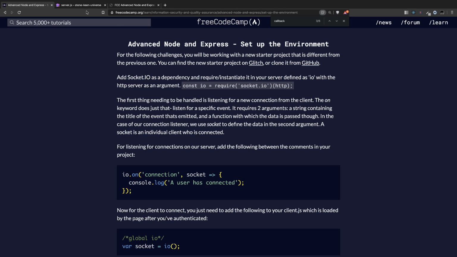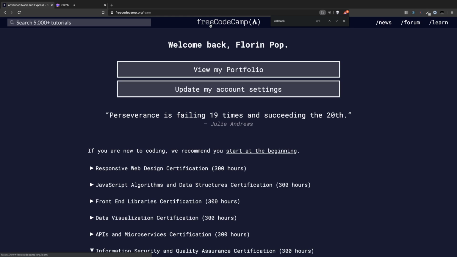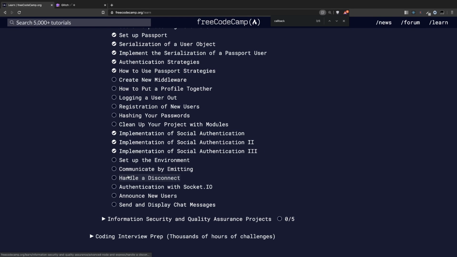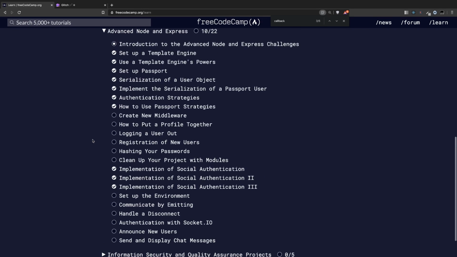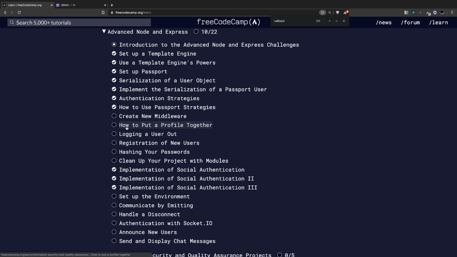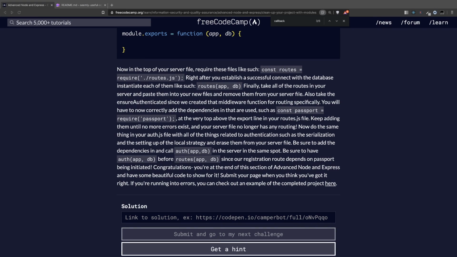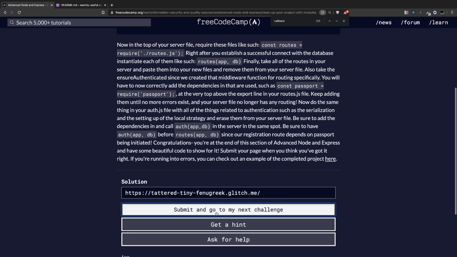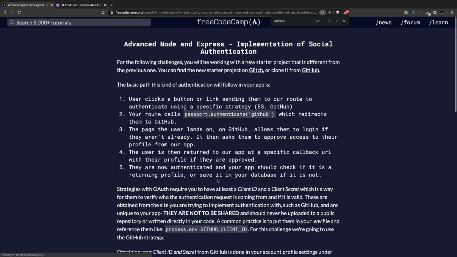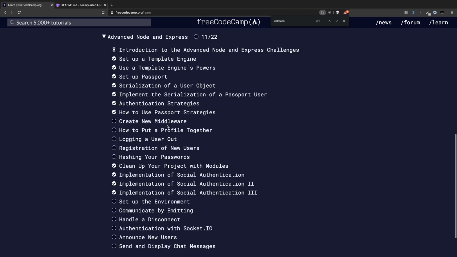New starter project. Okay, so these are irrelevant now. Let's go to a new starter project and socket.io. This is fun. I like socket.io. Let's see, how many do we have? 6. Okay, and we have 6 which didn't work. Neither this. What? Why? This should have been working. Okay, at least that works.